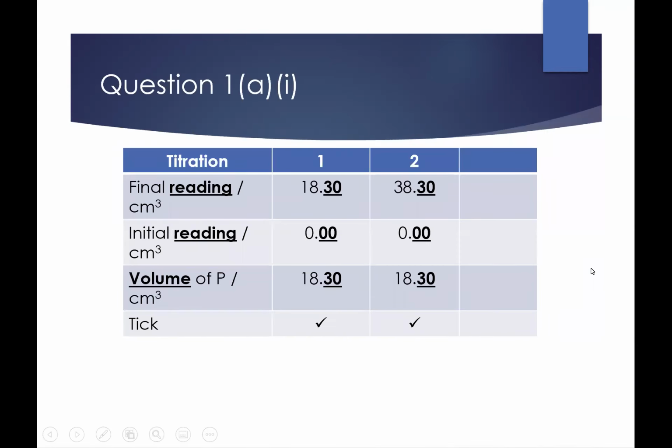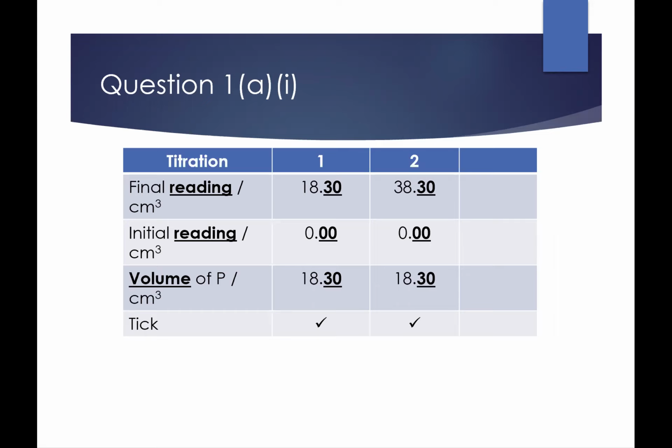Now, the first question will be the titration question. And what is important here is the various headings of your table. Okay, you need to know how to first draw the titration table using your pencil as well as a ruler, and then the various headings like the final reading, the initial reading, the placement has to be in this particular order for clarity and consistency.